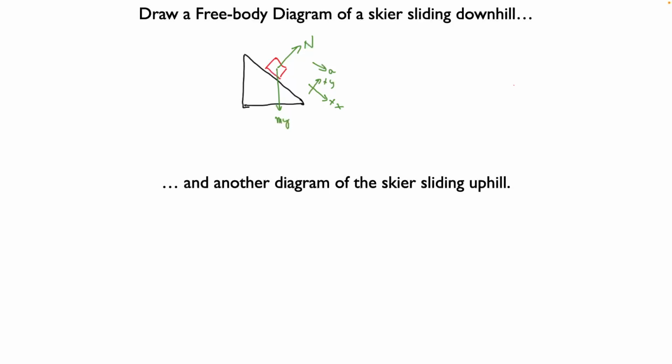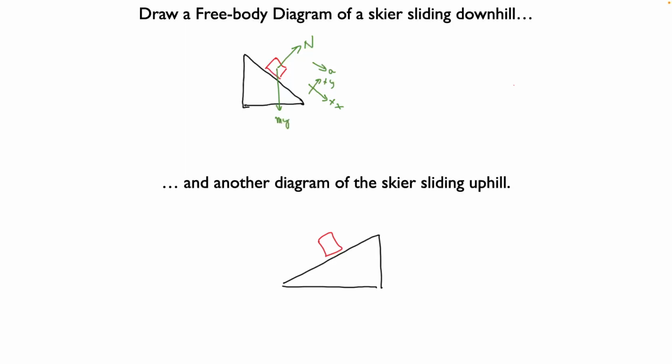They're acting in slightly different directions. And if we were to add those vectors together, head to tail, we would have a net vector that points along the slope. All right, let's do a diagram of the skier sliding uphill. Maybe they've slid down and then they get to a section of the run where there's a slight uphill portion. Okay? There's the skier.